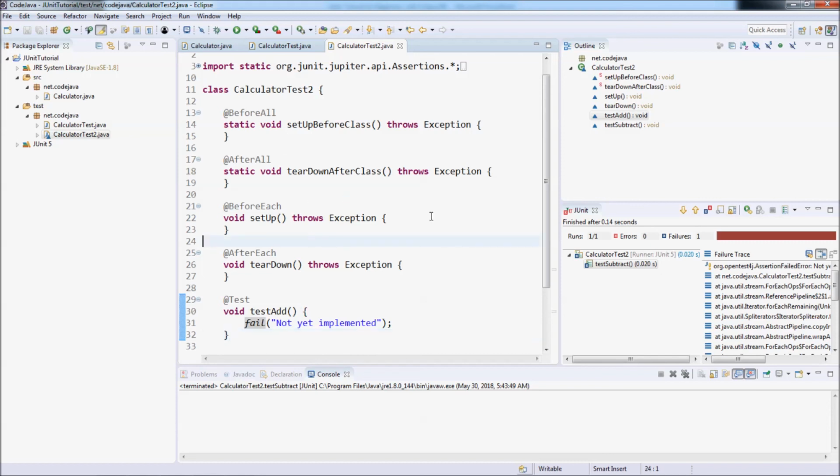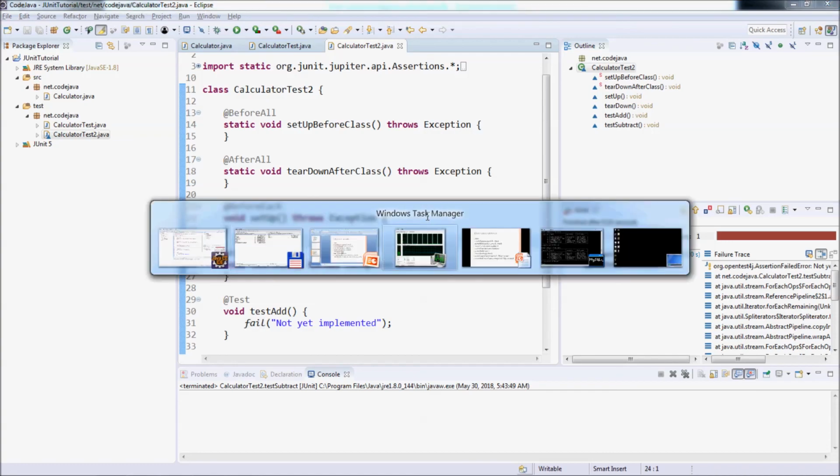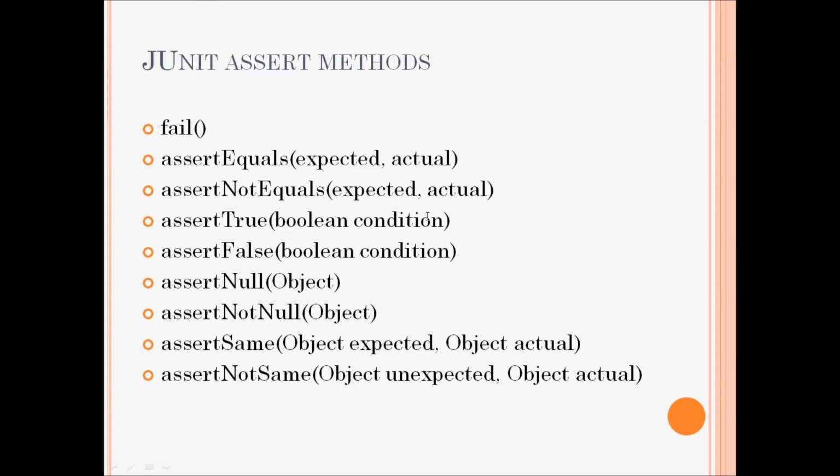So now you have learned how to use the JUnit testing framework with Eclipse IDE. Thank you for watching, and see you again in the next video.